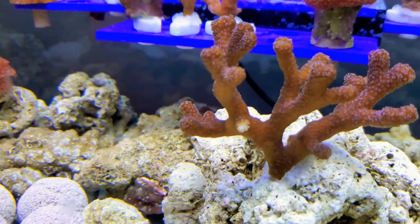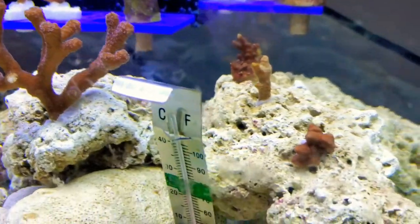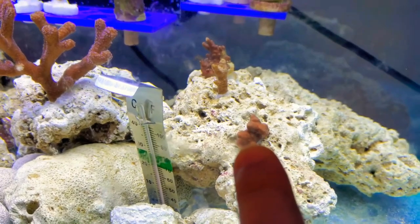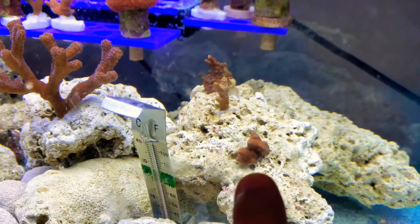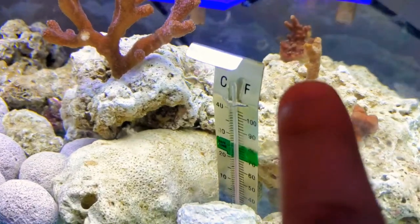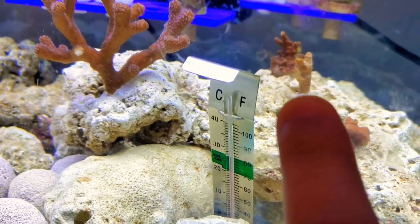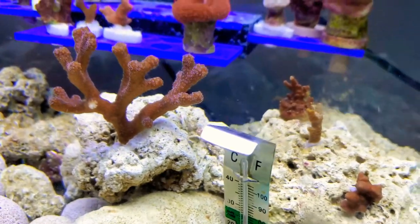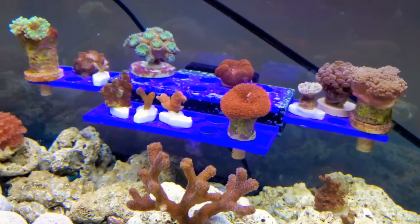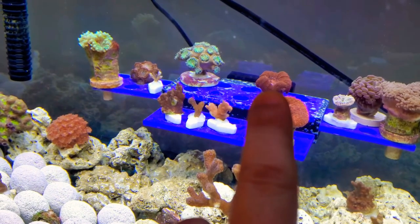My stylo, as you can see, some of the polyps are finally coming out, so I'm very excited about that. Here are some frags that I had on the other tank and had to break off and put on this tank. That one there is supposed to be a bubblegum digi, but it looks like it's not going to be coming back. That one, they told me the name, but I'll be honest, I don't remember. That one is a Lobo. That one is a Bowerbanki.